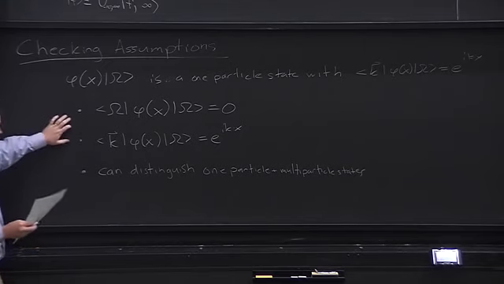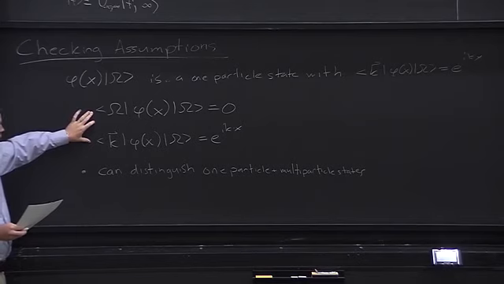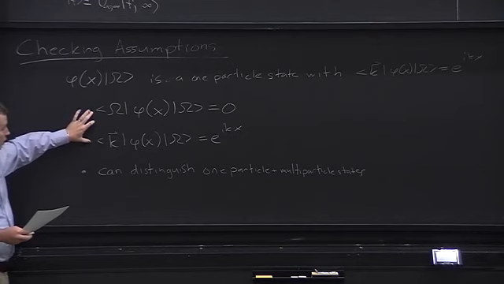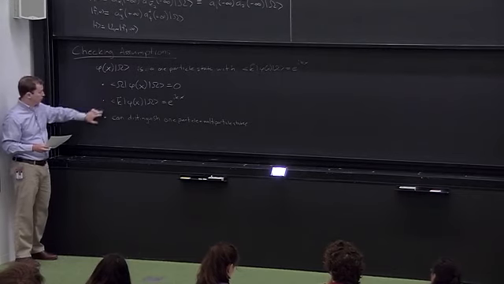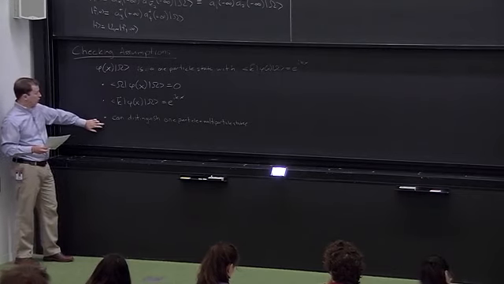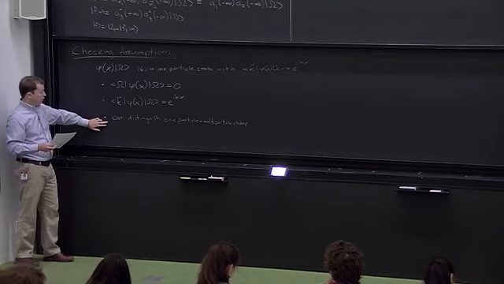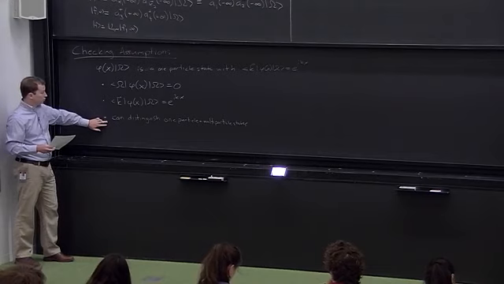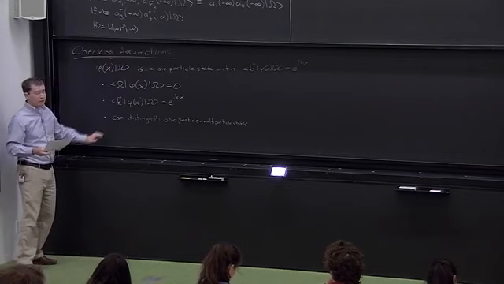And what we're going to find is that we can make these two assumptions work if we're willing to modify our theory. Basically, these two assumptions are going to force us to renormalize our theory. This last one is a bit different from the first two, and this one can work, but we'll see there's some subtleties there.